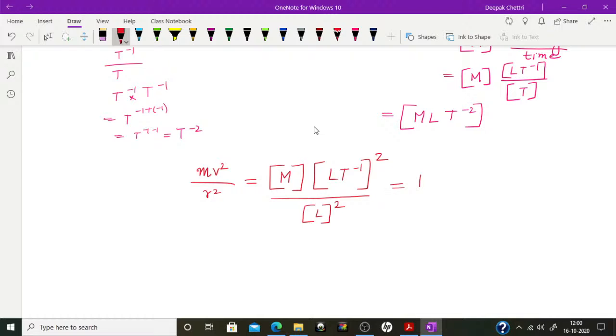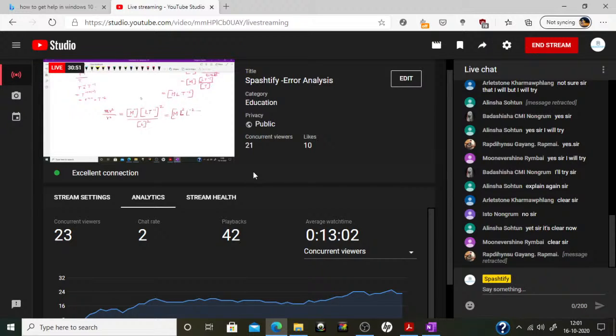Okay, so now combining all of them, so I'll get m, there is an L on top, and let me bring this L also on top, so I'll get L minus 2, right? And one more thing, so there is a square, right? So this will be L square. So m L square, from this one L square, so that is the L square I have written here. This L minus 2 is the one that is coming from the denominator, I am taking it up, so that's why it becomes minus 2. T minus 1, but there is a power 2, so it will become minus 2. Is it clear this part? Yes or no? If not, then tell me.